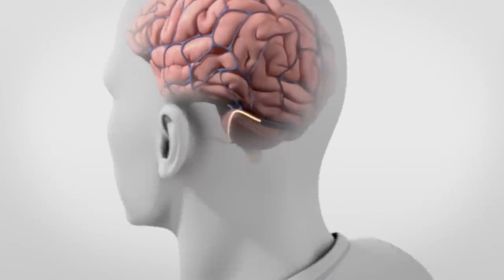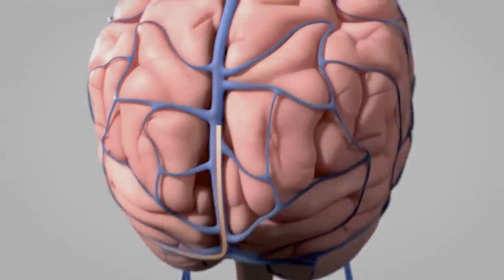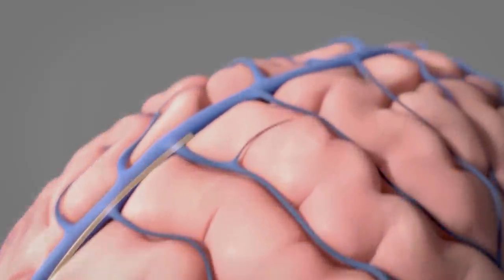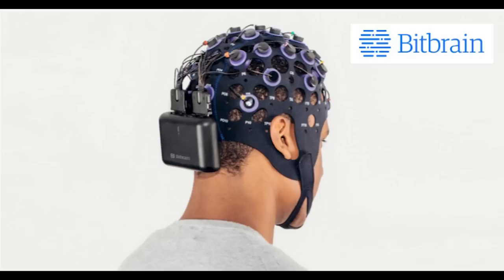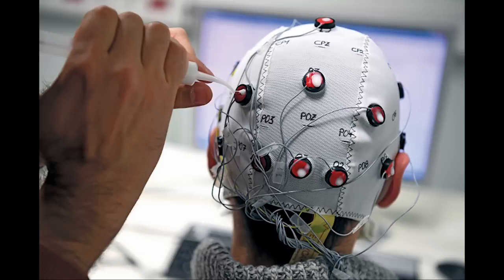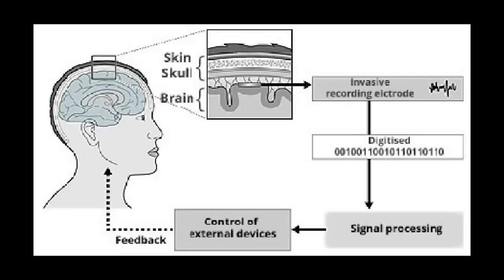So BCI can function like a bridge for those electrical signals to bypass the broken connection. Existing BCI technology can be split into two philosophies, invasive and non-invasive. You've probably seen non-invasive BCIs. It's like a weird hat with a ton of electrode sensors all over it. This can read the electrical signals from the brain, but it doesn't do a very good job. There's an entire skull in between the sensors and the neurons. So it's no surprise that it isn't very effective.